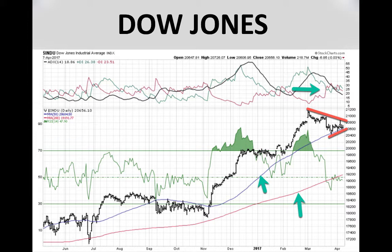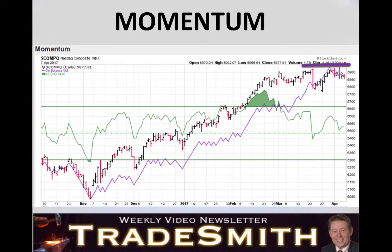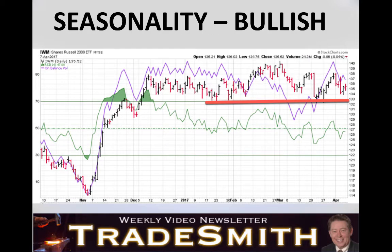But nonetheless, right now, a breakdown would break the 50-day moving average, and it would break us out of the pennant formation that we're in right now. Now, the NASDAQ is still the best place. We actually went up and made a new high on Wednesday. That's pretty cool, but really, we're at the same price we were in February. So this is a market, although it's not dribbling lower like the S&P or the Dow, that's just going sideways. There's no bull market here.